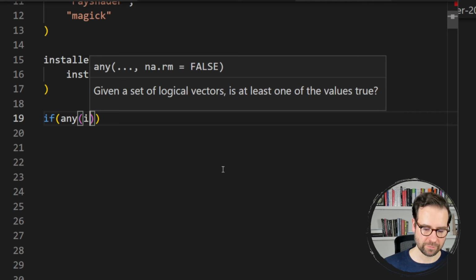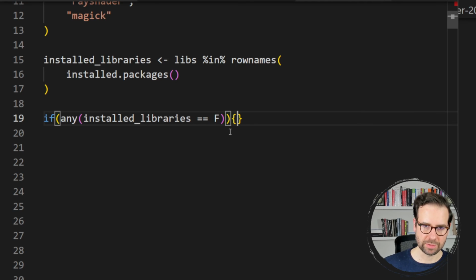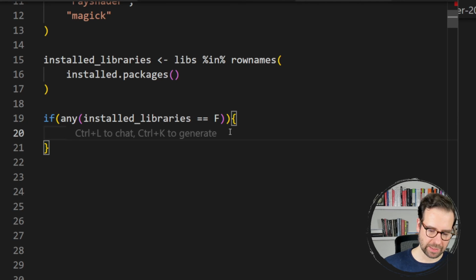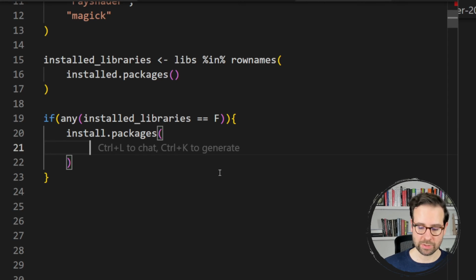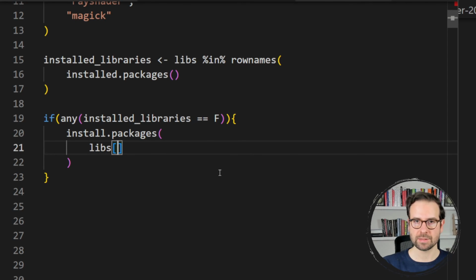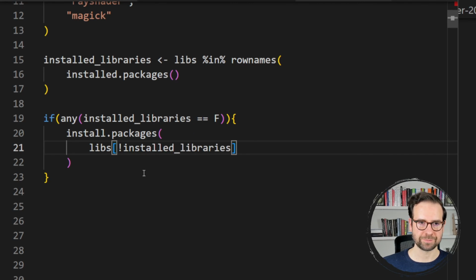So if any of these install libraries equals false, if they're not installed, then I open this curly brackets and I say to R, please install packages, but not all packages, only those from this libs list that are not already among the installed libraries.